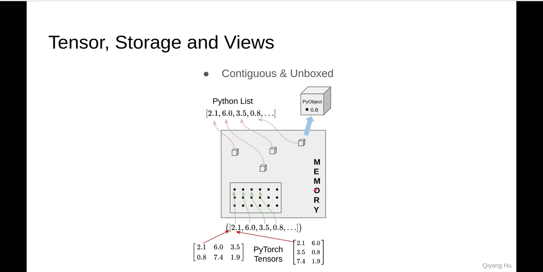That space is just a compact pile of contiguous memory blocks. Each block contains unboxed C numeric types. It means that if we have a 1-dimensional tensor of 1 million floating point numbers, that will only require exactly 4 million contiguous bytes to be stored.